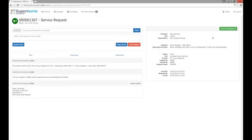So on the right side of the view, we have the request details. We've got some custom site organization information. We've got the category, so that's your problem profile essentially from Supportworks. We've got a description preview, which is the first 255 characters of the initial request raised text. We've got some status information: the status of the request, the SLA, the priority, who it was logged by, who currently owns it, and the support group who currently owns the request. And we've got some more detailed SLA information: the date the request was logged, when the request should have been responded by, and when the request should be fixed by. So that's essentially the information that you've been provided on there.